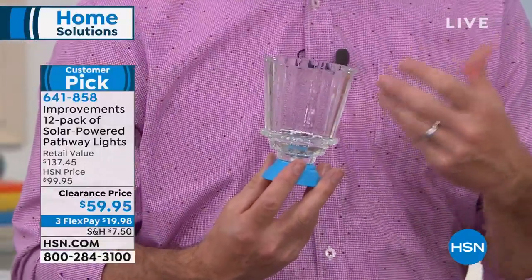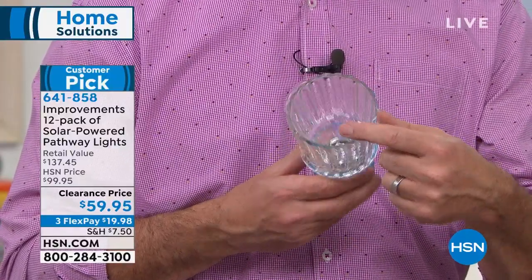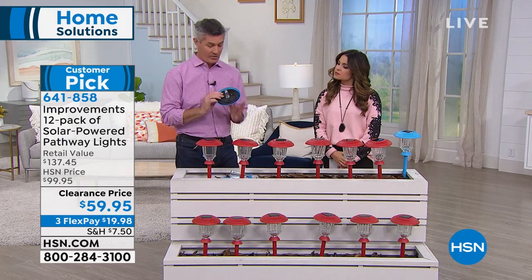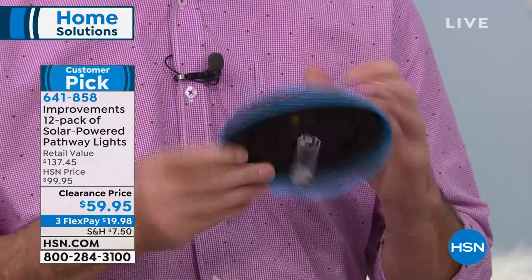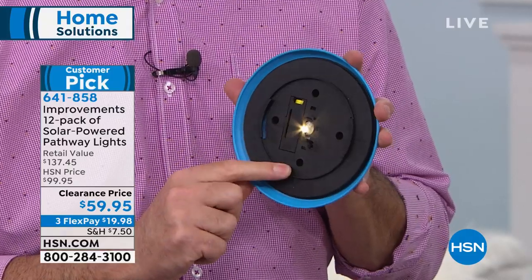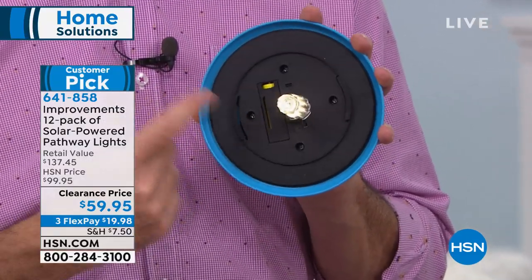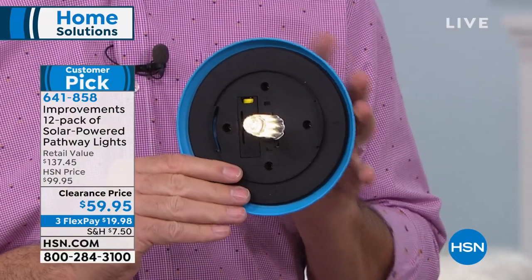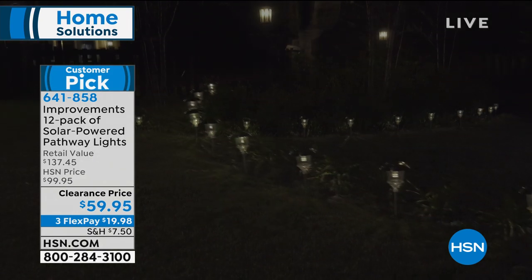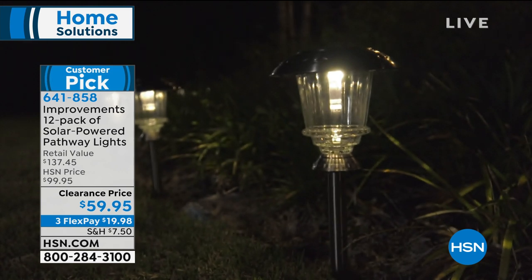The solar panel uses the best technology to absorb more rays. There's a diffuser on top covering two individual super-bright LED bulbs, with a switch to go from white to color-changing. Inside is the high-capacity battery that stores enough energy for that long run time — when the sun comes up it recharges, when the sun goes down you run off it. Look at this effect: 12 beautiful lights every night that looks like custom lighting. The starburst design is a gorgeous decorative effect, and at 18 and a quarter inches high with the stake, they definitely make a statement.